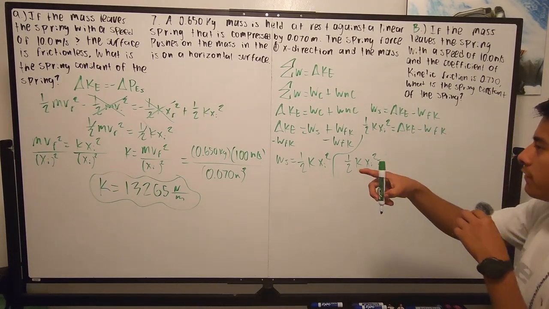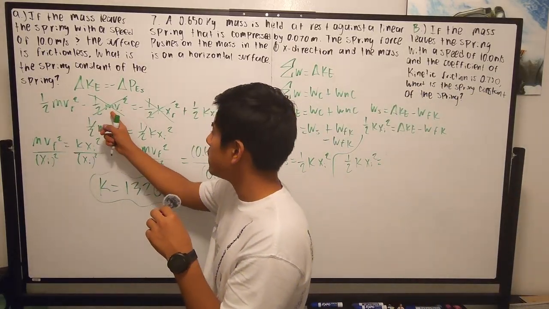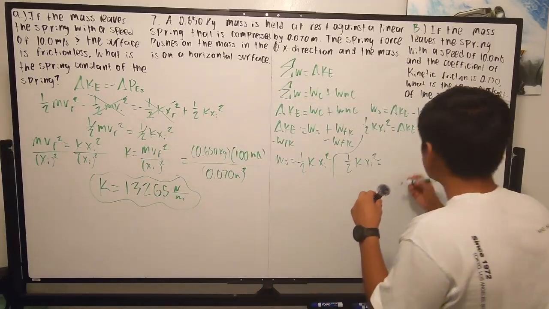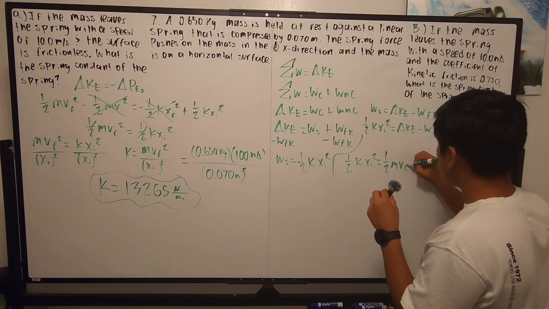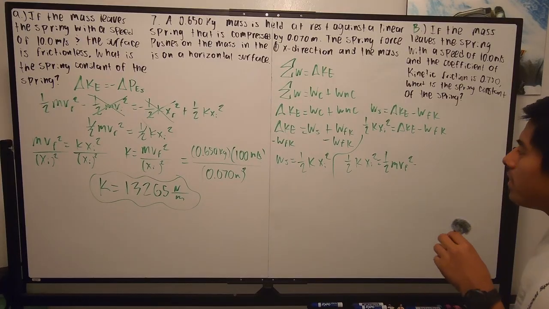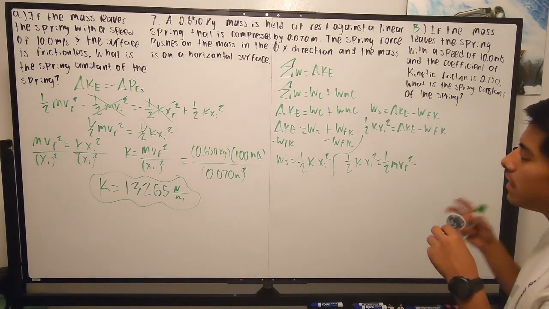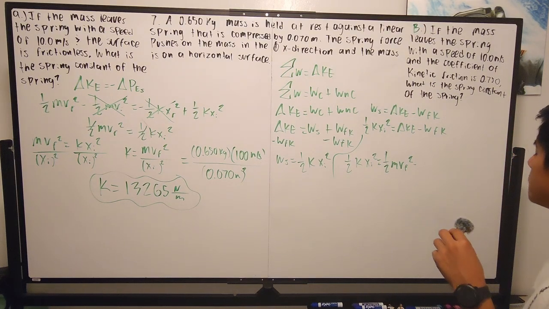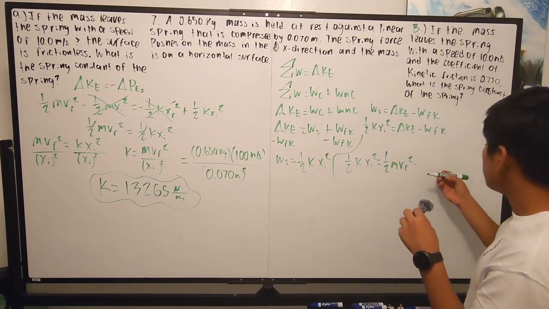we found in the previous part that the change in kinetic energy is just going to be equal to 1/2 mv final squared, because this object starts at rest, so it has no initial velocity, so that cancels out. So I'm just going to go ahead and write that. So 1/2 mv final squared minus the work done by the force of kinetic friction. The work done by kinetic friction is going to be the force of kinetic friction multiplied by the distance, and the force of kinetic friction is going to be equal to the normal force multiplied by the coefficient, where the normal force is just mg. So I'm going to go ahead and write that already.